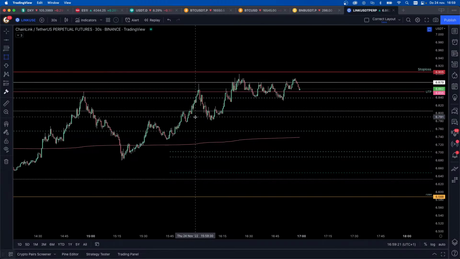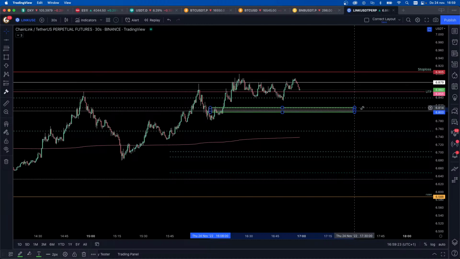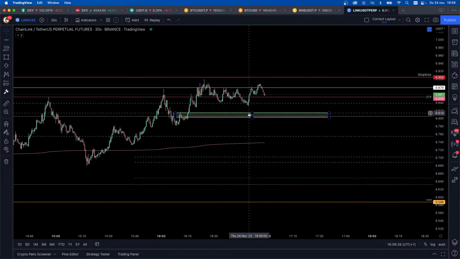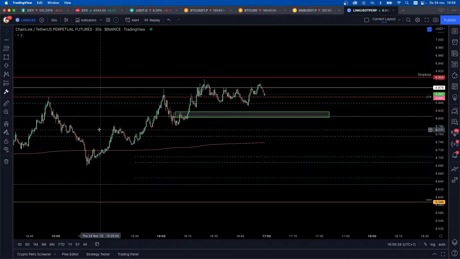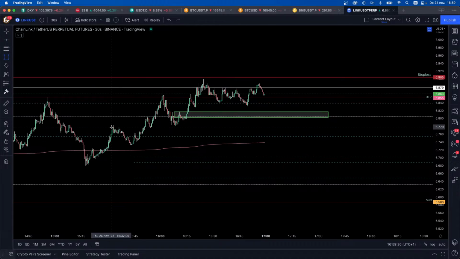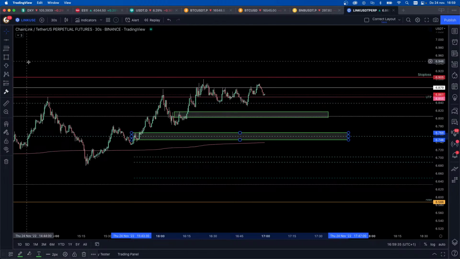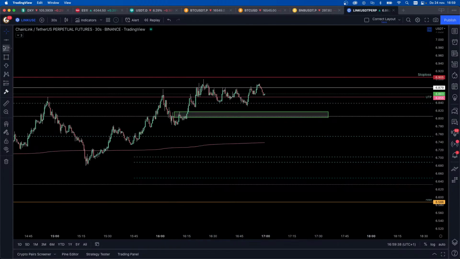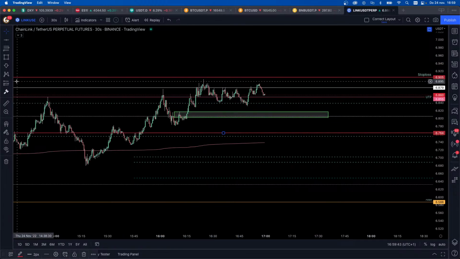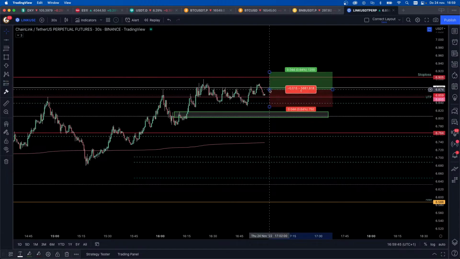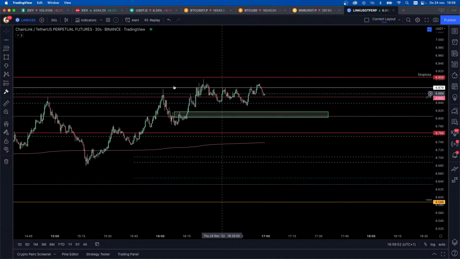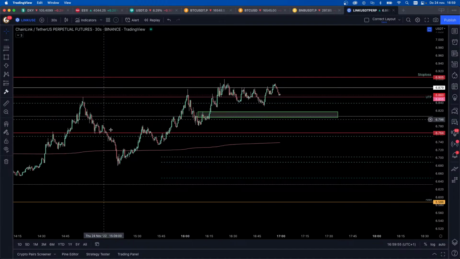So then I have to look on the 30-second chart. This is a quick scalp, looking at this region to take most of my profit out. And then we have this region over here as well, and of course that region. I do have a really tight stop loss. Let's see if my entry was around that level. It's not even 0.45%. Looking for that 1% move if it works out.